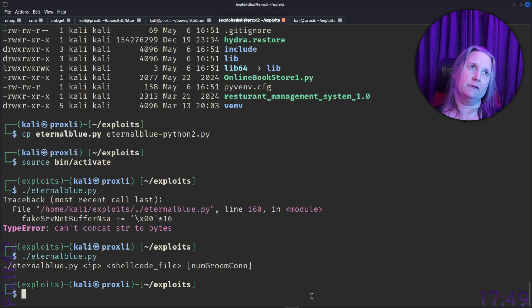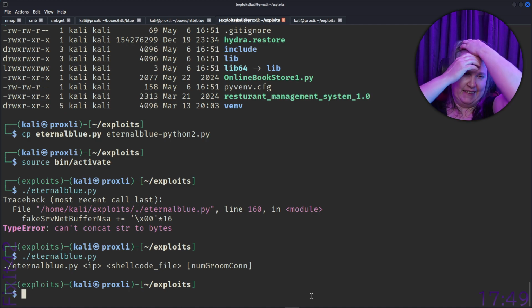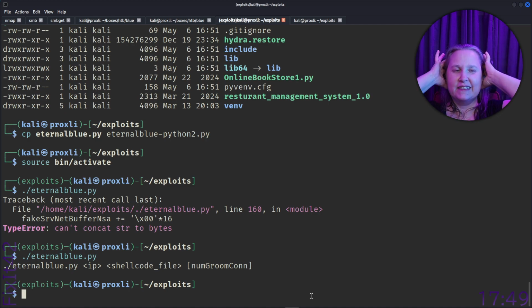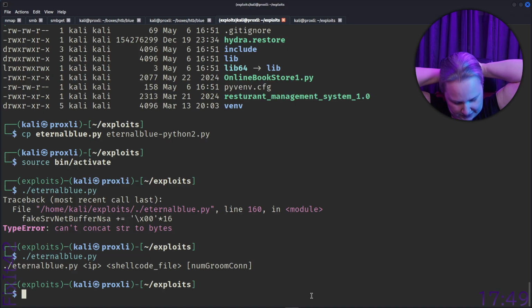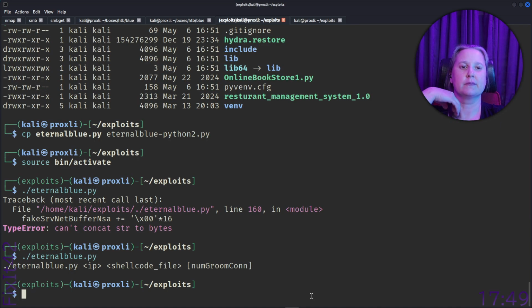Wouldn't it be funny to use MSFVenom to make shellcode because we're avoiding my MSFconsole? I want to still see this. So what do we want to run on the machine? Windows.